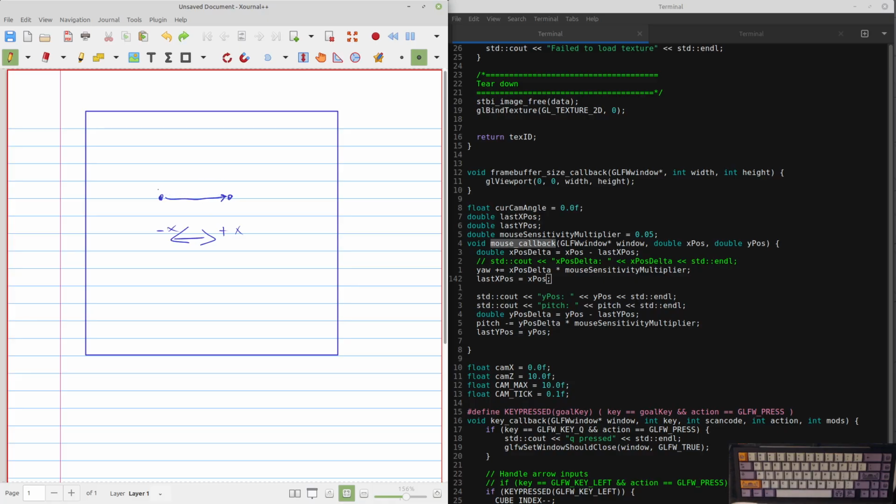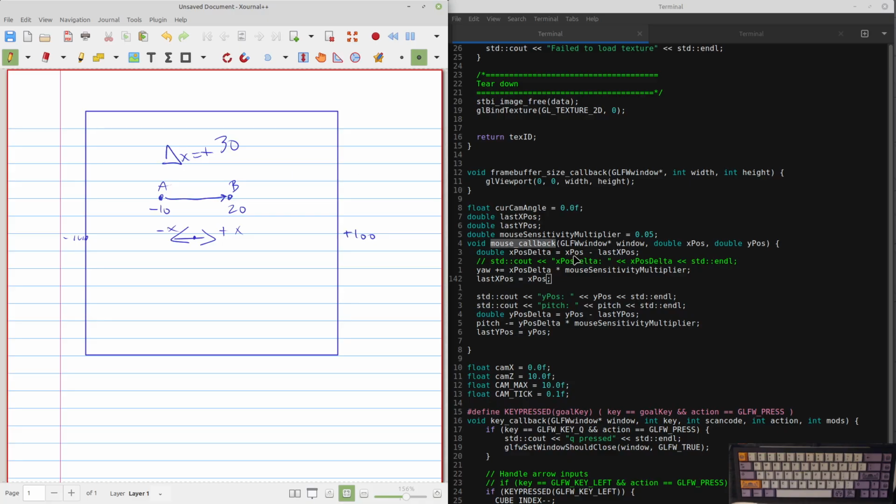So let's say we move from here, A to B, and let's say A is just an arbitrary value. Like if this is 0, this might be like 100 or negative 100, and this might be positive 100. Let's just say this is negative 10 to positive 20. So we say, okay, we moved from negative 10 to positive 20. We moved 30, right? The delta x is positive 30, right?